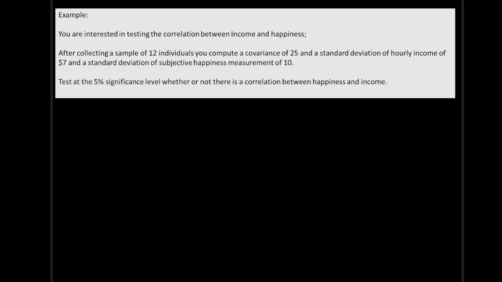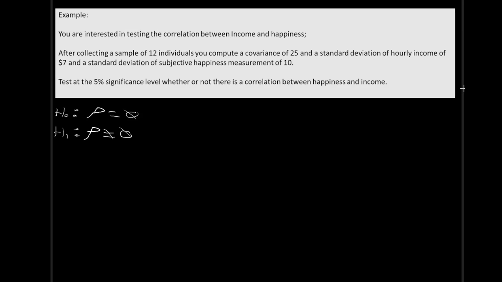And that is, what do we want to do first? Well, first we want to state our null and alternative. We have in our question whether or not there's a correlation, so we're testing something to do with correlation. So let's write down rho for our parameter. We're just saying whether or not there is a correlation. That is, we're not saying, is there a positive correlation? Is there a negative correlation? We're just saying, is there a relationship between the two? We don't know what the direction is. So we're just saying, is rho equal to or not equal to zero? Keeping in mind, if we have a correlation of zero, there's no relationship between x and y.